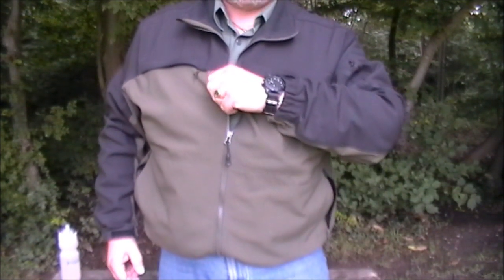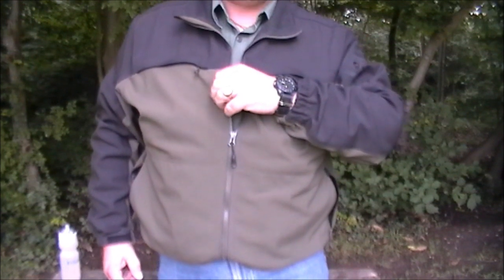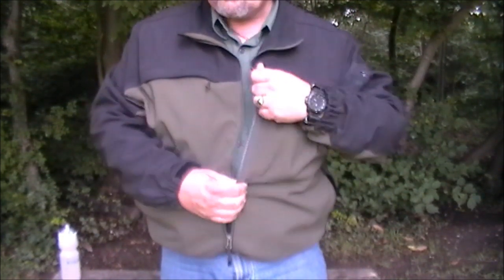What we've got for you today is the Chameleon, or Chameleon, depends on where you come from, softshell jacket. It's one of those in-between jackets. It's a nice jacket if it's not too warm, but not cold enough for a really thick heavyweight jacket. If it's not that cold that you need to go the other way, it's just a nice in-between.